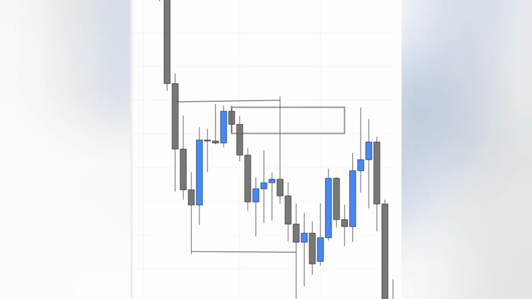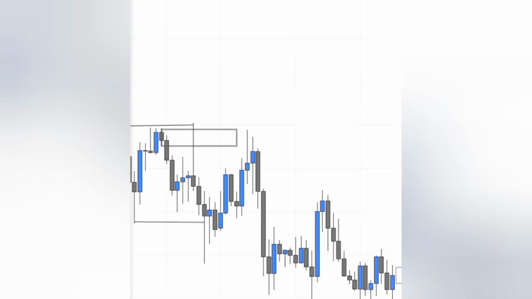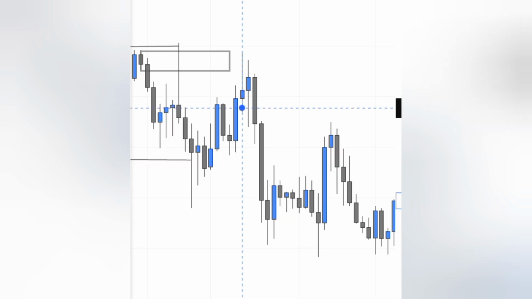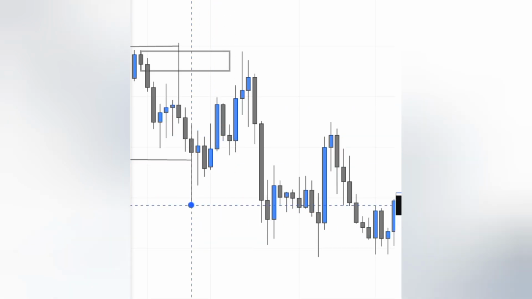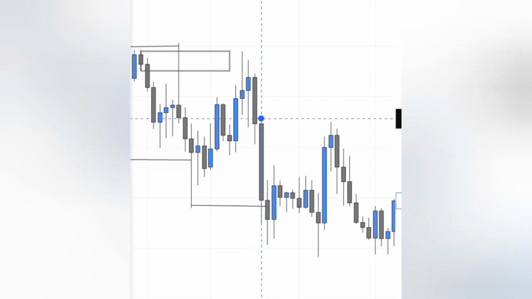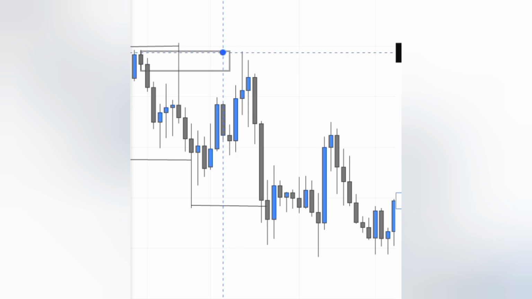For example, now let's have another example right here. So now we have this break of market structure right here. Remember, after that, we have to look for the high. This was the high that led to the break of market structure. This was the high right here. After knowing that high, remember, this was aggressive selling. These candles were aggressive. That's why we always look for the start of this aggressive selling, and it started from here. This opposite candle is the one we draw an order block to.